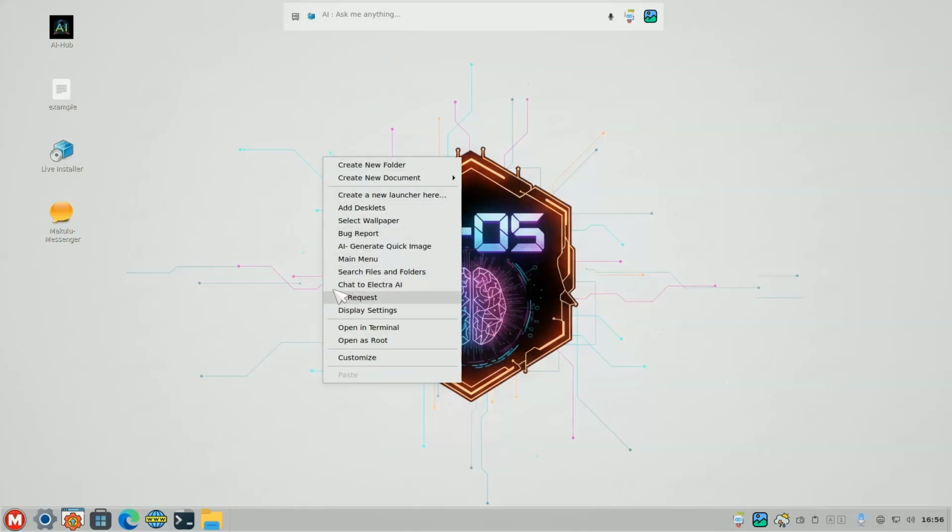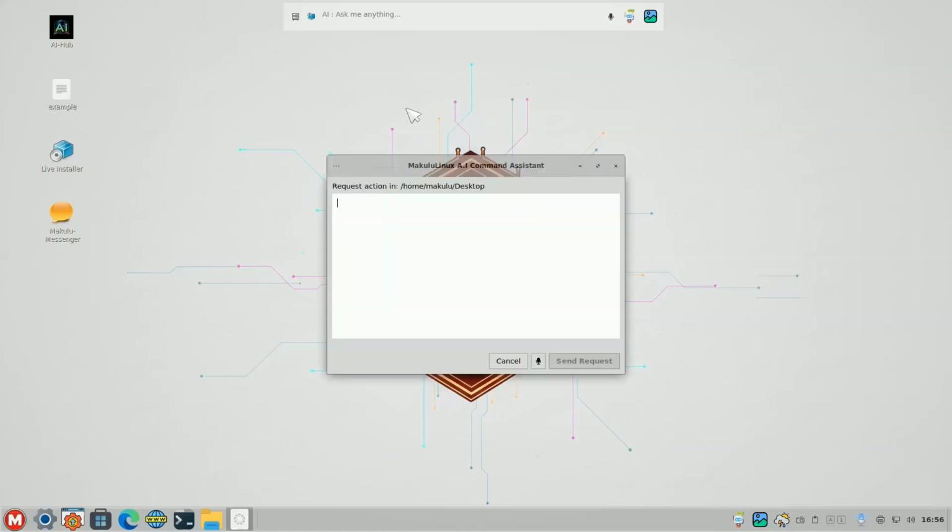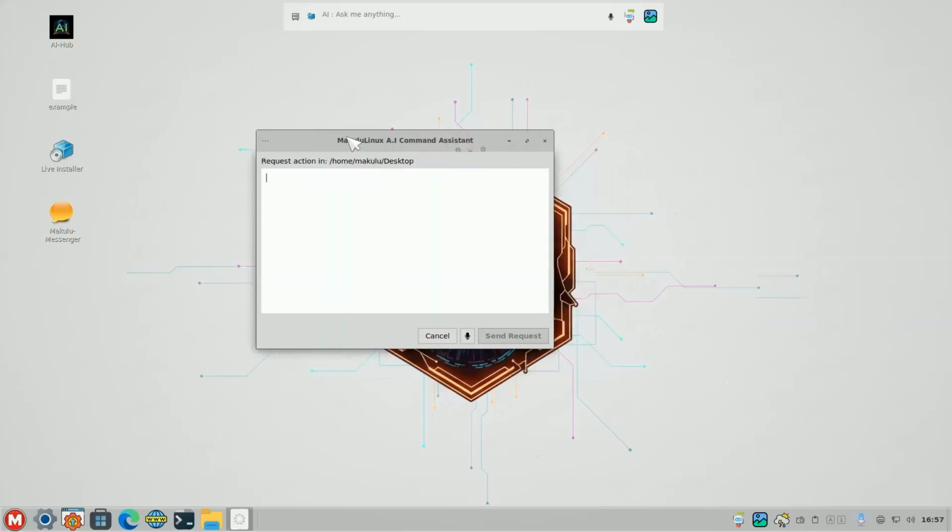This is where you give commands. I should actually put the AI command. I don't know. I thought AI request made sense. Maybe I should rename that. But this is a command assistant. Here you actually instruct it: do this, do that, copy from this folder, check this, check my hardware, check my logs. Is my hard drive dying? Can you look at my hard drive and tell me if my hard drive's dying? Put a report on my desktop. That type of stuff. Type anything, whatever comes to mind, and then hit send request.